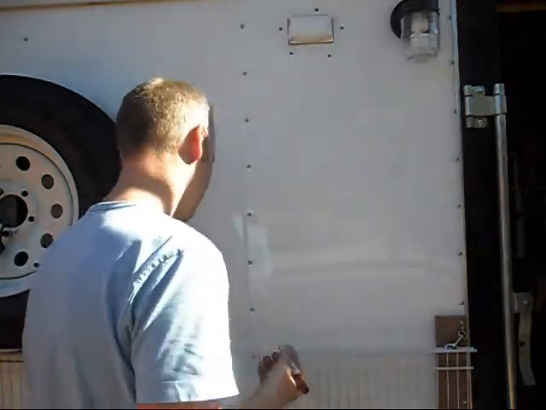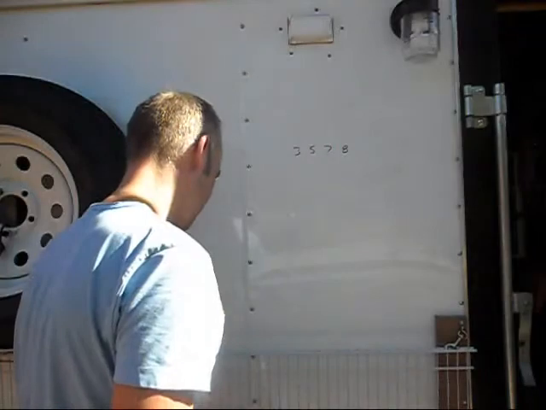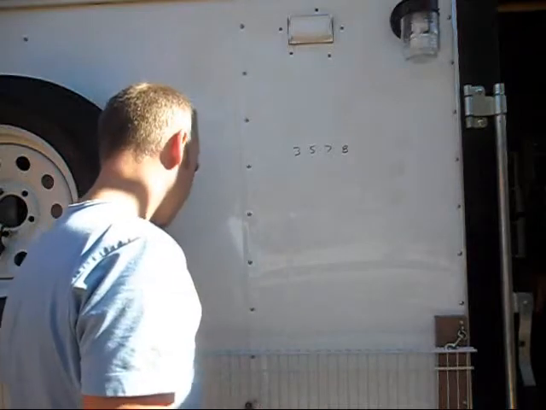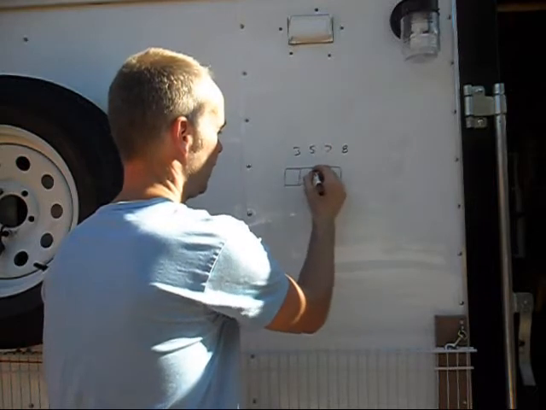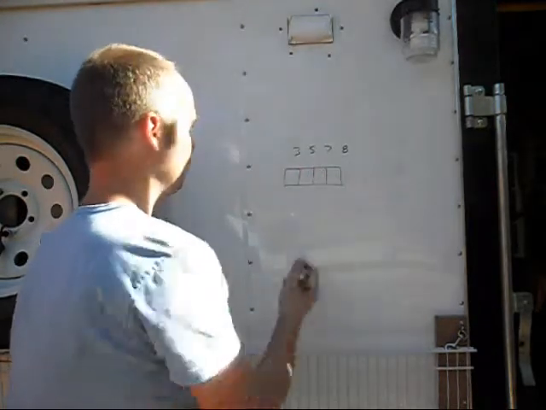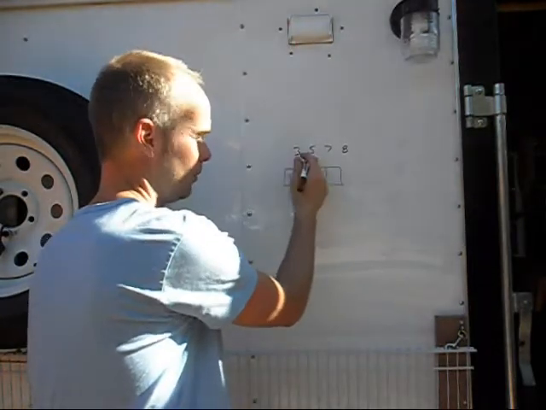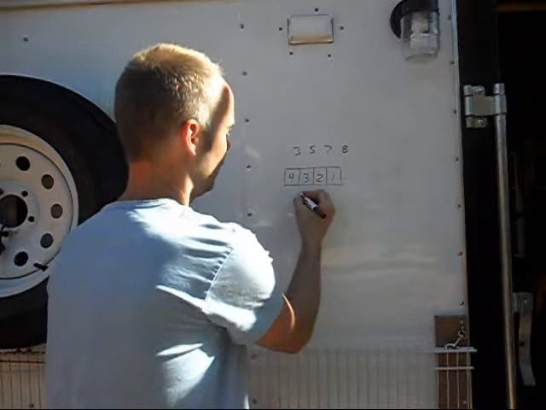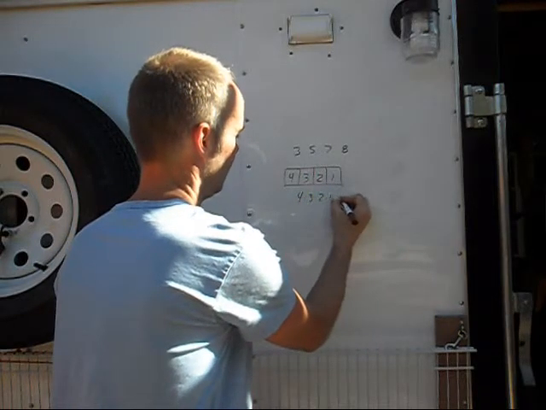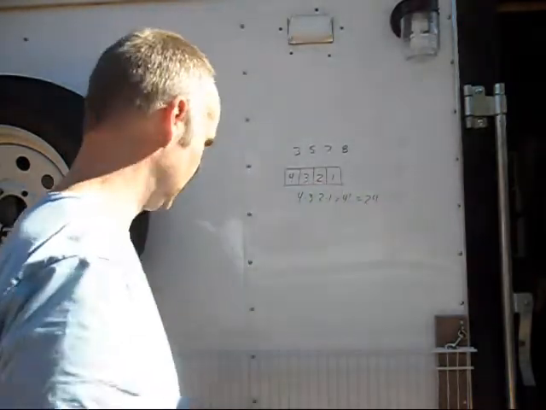So how many different ways can the numbers 3, 5, 7, and 8 be arranged in order with no repetition? So the key thing here is no repetition. It's going to be different than if there is repetition. So how many different ways can these be arranged? When they say arranged, they really mean you have the same number of slots as you have numbers. So in this case, you take any of these numbers, so we have 4 different possibilities. Once you've taken 1 away, you only have 3 possibilities left. You take one of those away, and you'll have 2, and then you're left with 1. So this would be 4 times 3 times 2 times 1, which is 4 factorial, which is 24. So you have 24 different ways.